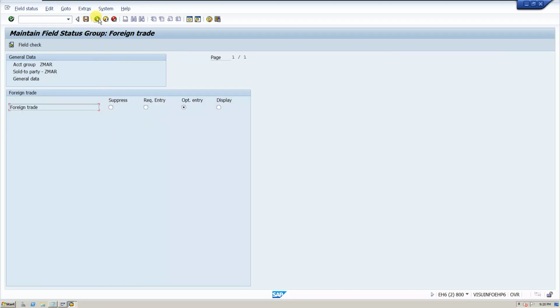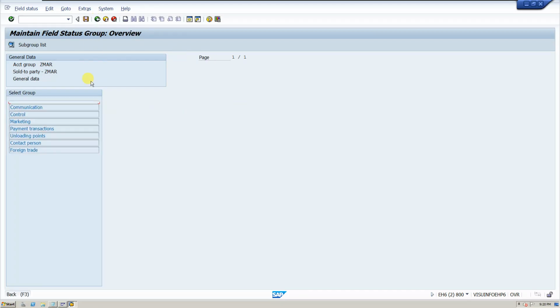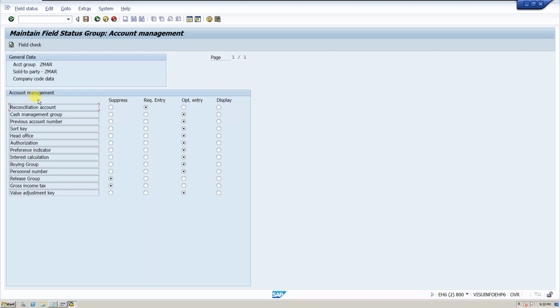Now go back and go to the company code data. Here I already told you about the reconciliation account. The reconciliation account is very important for FI purposes.